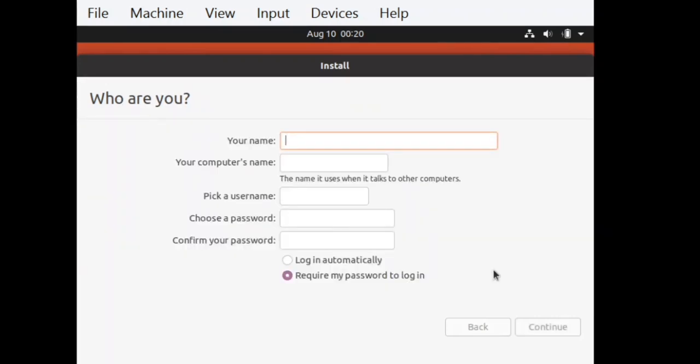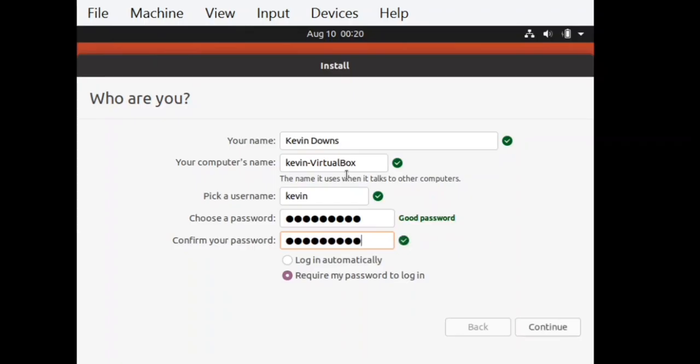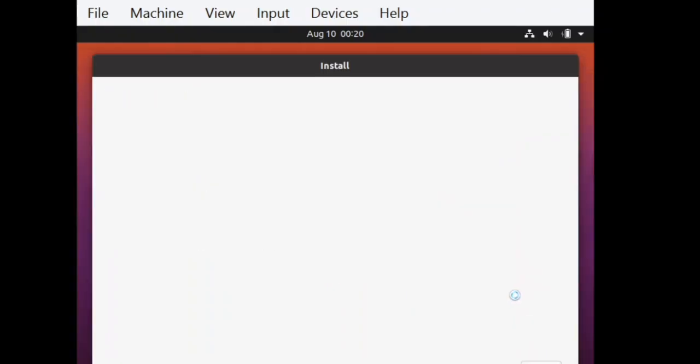And it's going to ask me for my name, Kevin Downs. It's going to fill some info out for me. It's going to go ahead and fill out the username for me. You can change that if you want a different username. I'm going to go ahead and type in my password. Make sure you write down this password. If you forget it, no big deal. You can blow up your machine and create a whole new one with a whole different name and username and password. But that's going to take some time, as you see, so it's better to just go ahead and write down your password and remember it. We'll hit continue from here to actually start downloading the files for us.